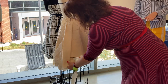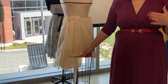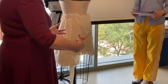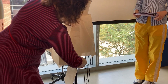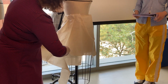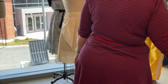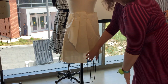Okay. And at center front, you don't want to go too short because that's going to be your shortest length, right? Because there's a piece underneath it, so it needs to cover. But you also want to make sure they can sit and not be exposed. So this is about a 21-inch skirt. If you go with their 17-inch measurement, then after you hem it, it's going to be about 20. Okay, so get the little shape there. I'm a little shorter than I wanted to, but I can cut that down.